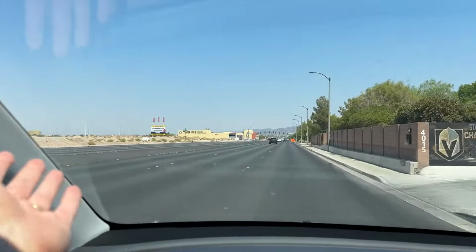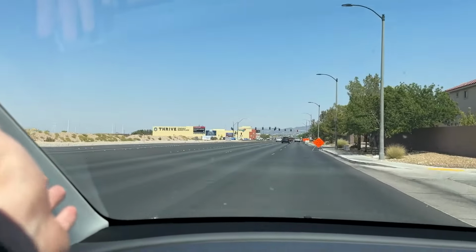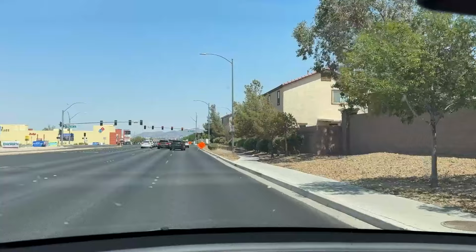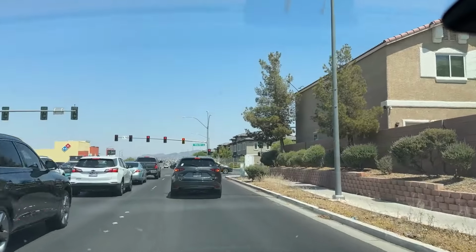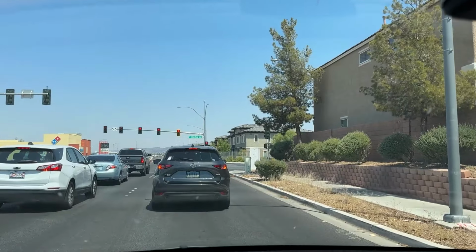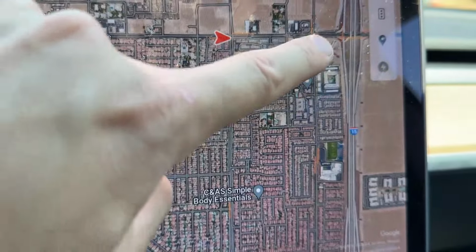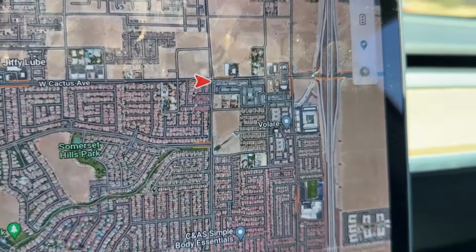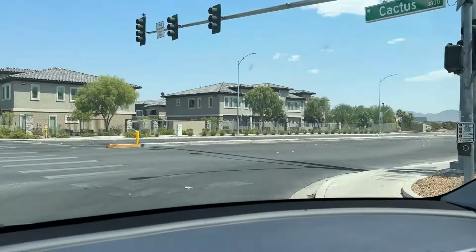Now, over here, you don't have to pay for HOAs for a master plan community. You might have an HOA, if you buy a house, that might be like $50 a month. But over here in Southern Highlands, you have a higher HOA overall, at least $72 if it's just a master plan community HOA. More apartment complexes over there. We're gonna make our way right here. Now you can see this is actually the edge of Southern Highlands. This is actually not part of Southern Highlands right here. This piece of land starts right here again, Southern Highlands, and then this right here is all Southern Highlands. Okay. So we're gonna make our way south on Valley View.